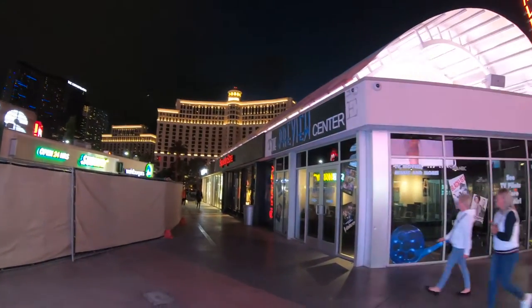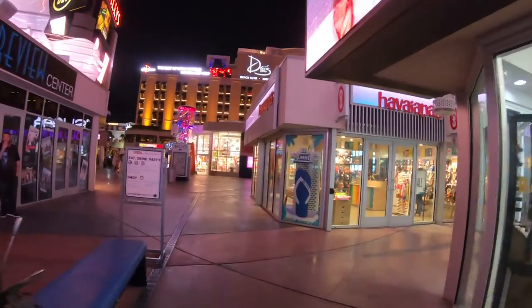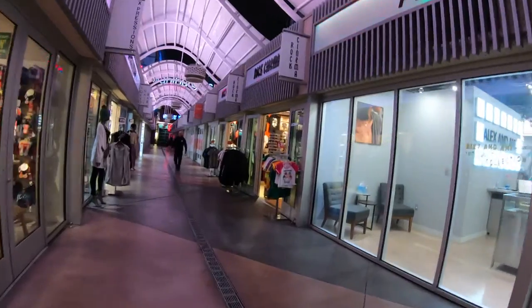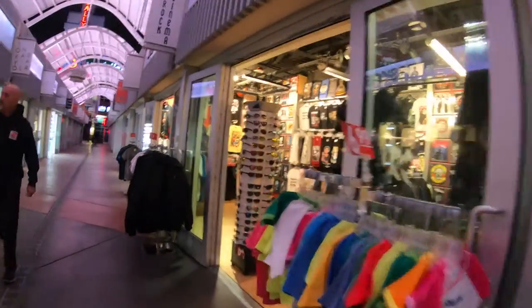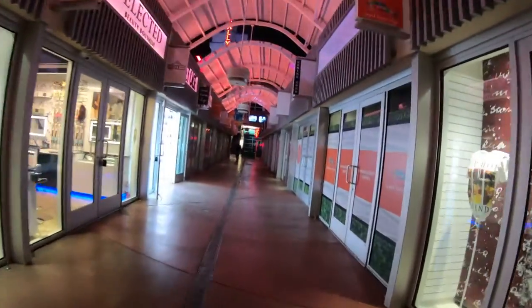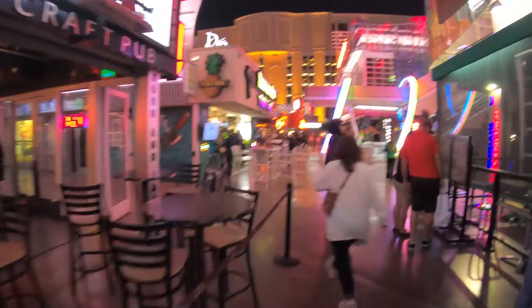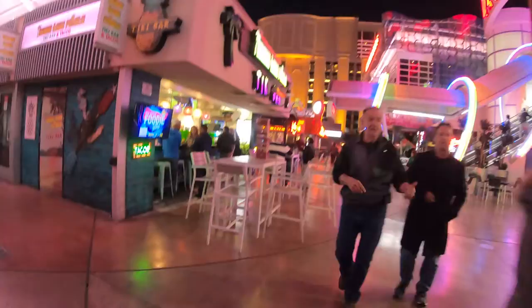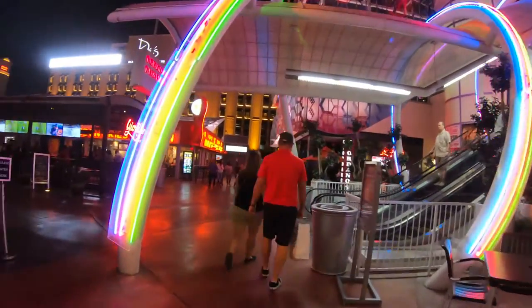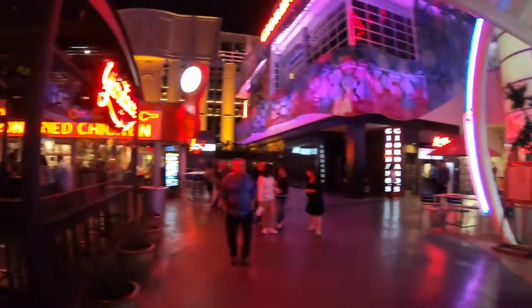We're now Center Strip. That's the beautiful Bellagio building across the street, and we're at the Grand Bazaar shops. Directly in front of us is the Cromwell Hotel and Casino, home of Dre's Day Club and Night Club — it's got beautiful views of the Strip. The Grand Bazaar shops is kind of like borderline flea market merchandise, but it's the cheapest stuff you can buy on the Strip. If you're looking for inexpensive tchotchkes for yourself or to bring home as souvenirs, or inexpensive T-shirts, this is the place to come. You'll probably find the best bargains on the Strip right here. There's also quite a few places to grab a bite or a drink inexpensively, and I learned a long time ago to stay away from mystery drinks and mystery food.